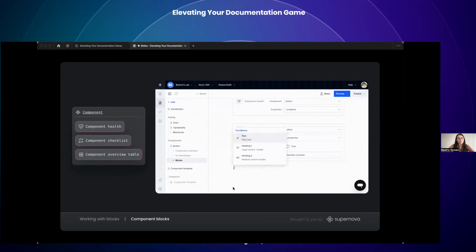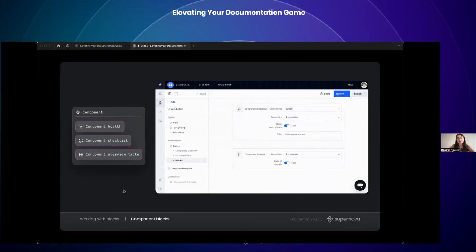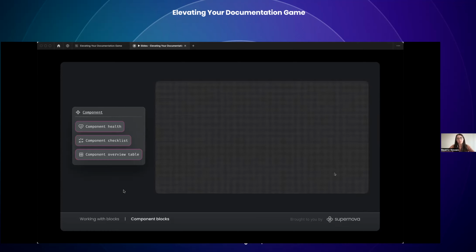And we have a more overarching component block, which is the component overview table, that allows you to essentially show a reflection of the table of your design system data in your documentation, where people can refer to know the status of these components, where the code repository is, for example, where the Figma correspondent of this component is.